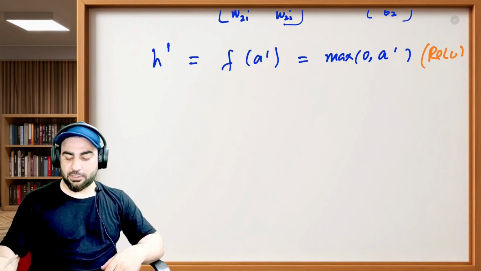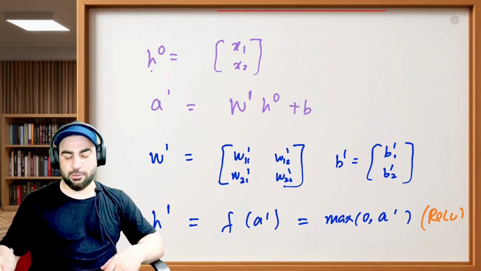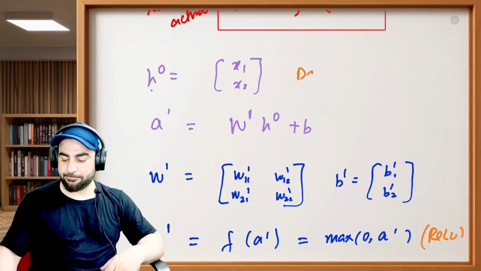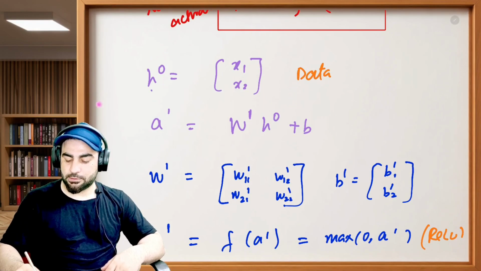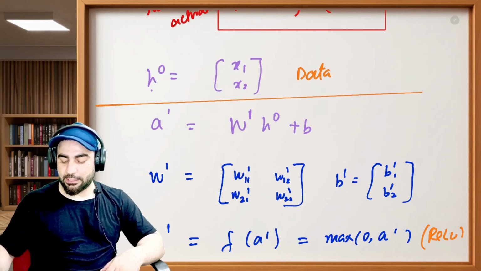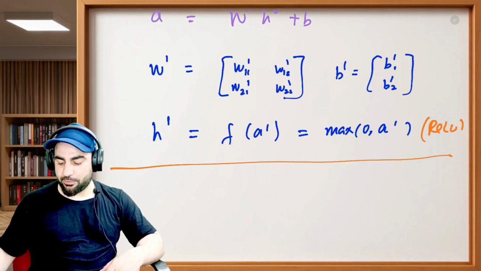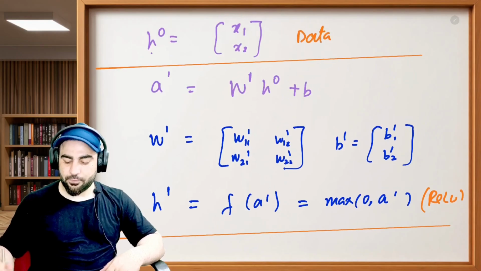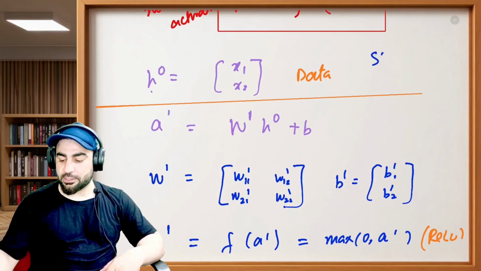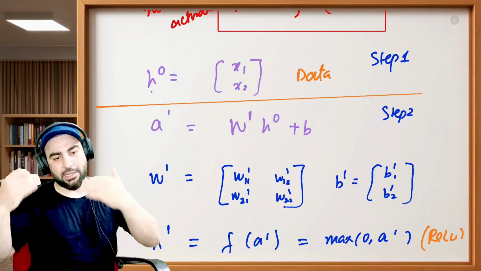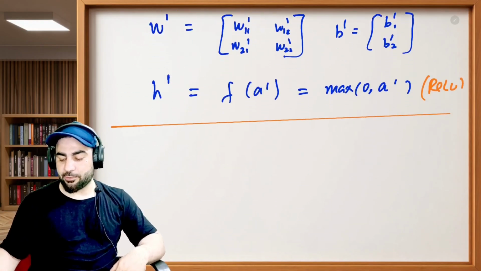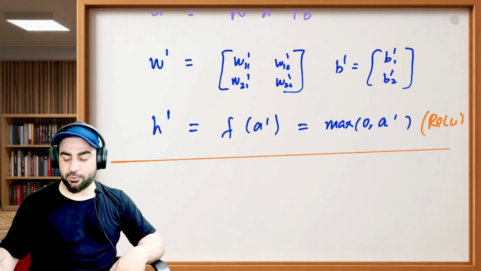And then let's suppose now there is an output layer. So this was our step 1, which was our input, our data. And this was our step 2. What I wrote in between is our step 2, the first hidden layer. So this is step 1, this is step 2, and you can add a lot of these step 2s. You can add more hidden layers so that you get some output.